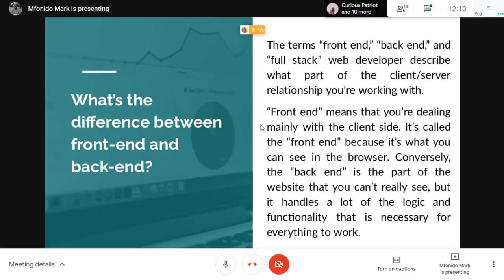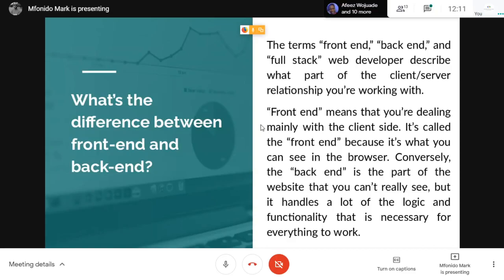Let's say, for example, you go to Facebook. The moment you load facebook.com, what you see there is the responsibility of the front end developer. The image, the buttons, the text, the colors, everything there is the job of the front end developer. Now, the moment you try to click and upload a picture, the process of uploading that image, the functionality behind uploading an image, is the job of the back end developer. The back end developer is responsible for the functionalities of a website.